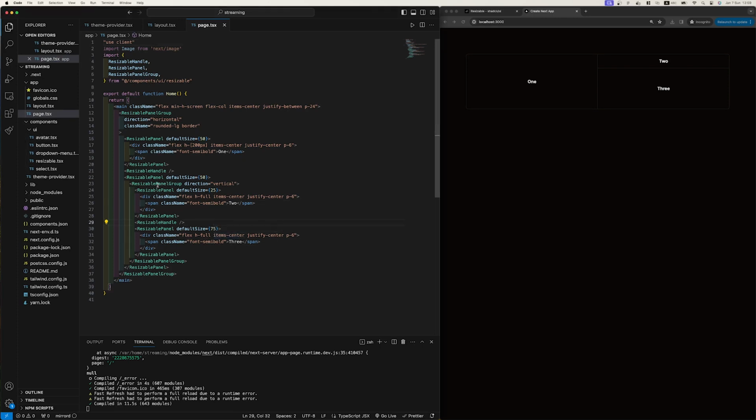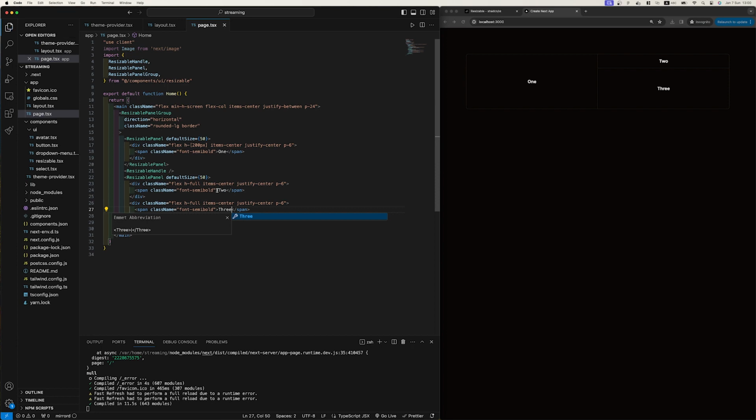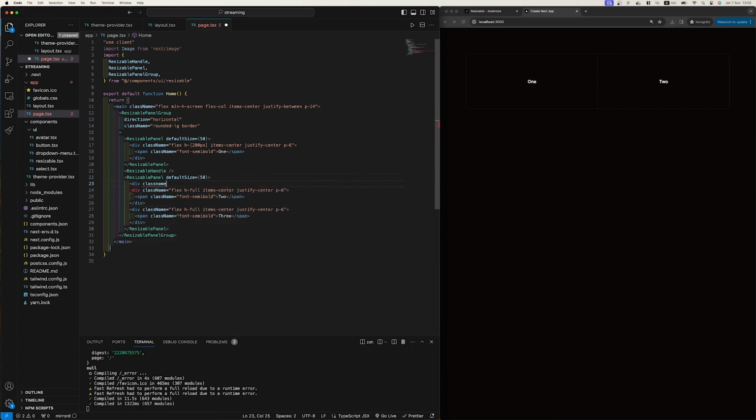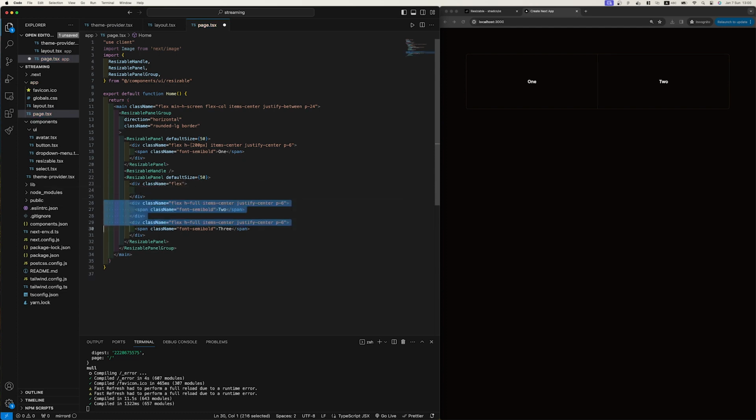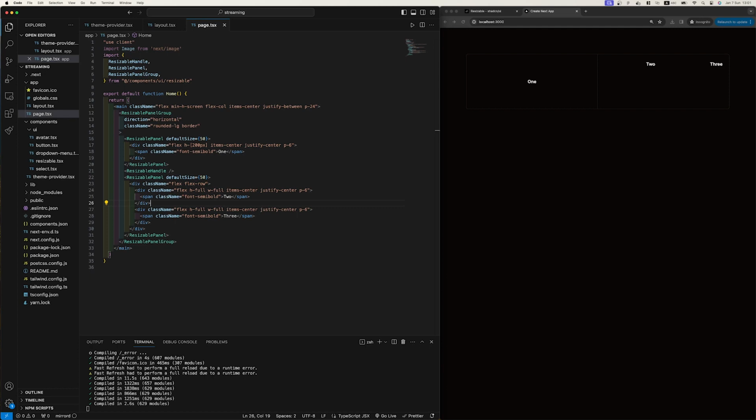And I don't need resizable between the header and main, so let's remove the resizable panel group inside the resizable panel of main contents, and just put a fixed div. Okay, now you have a simple 3-panel screen.